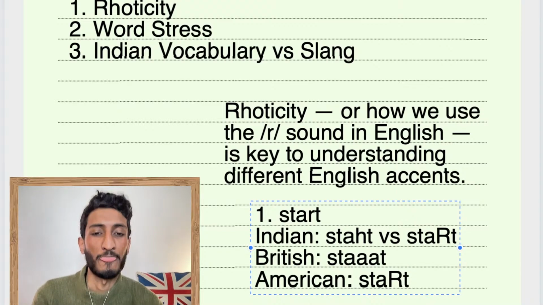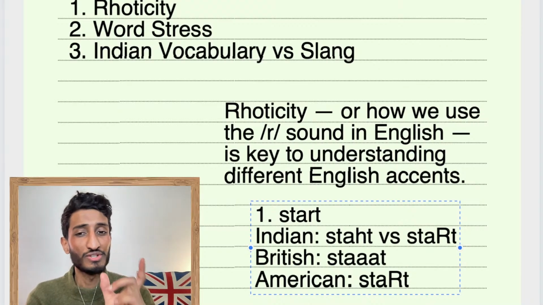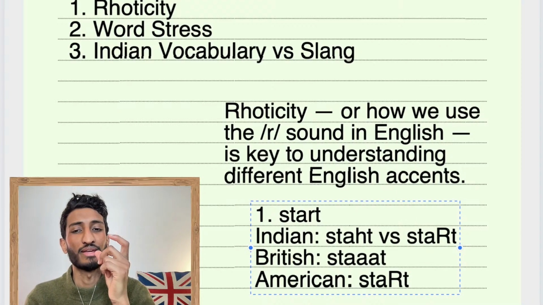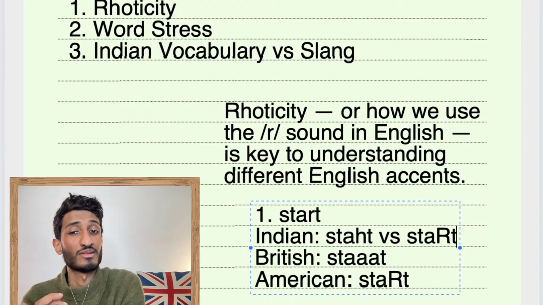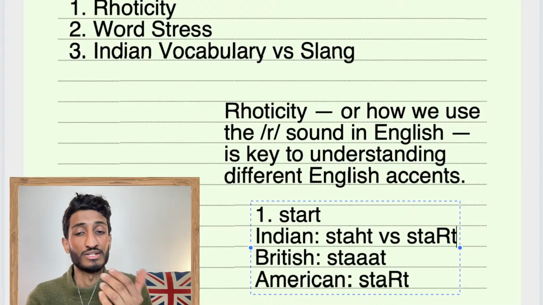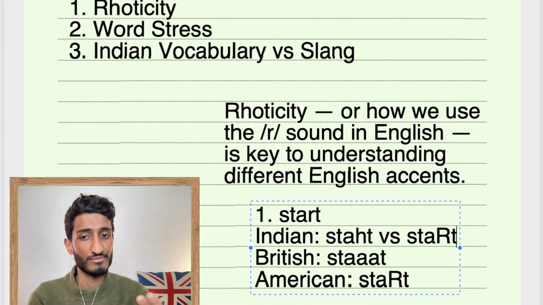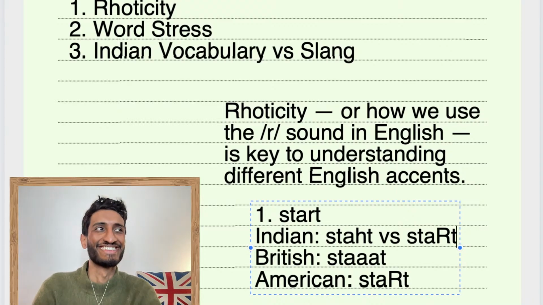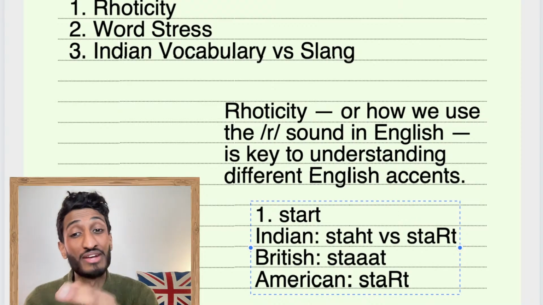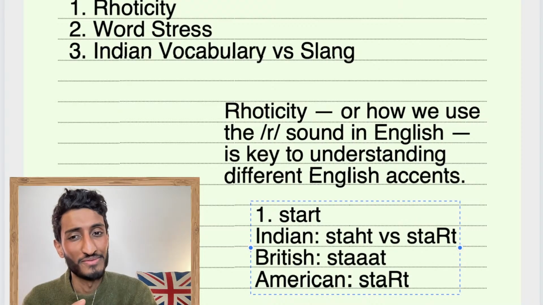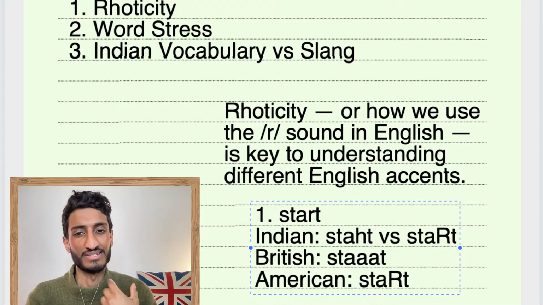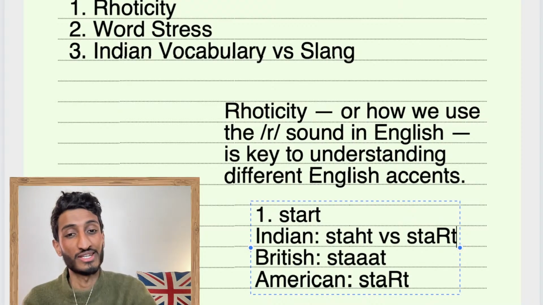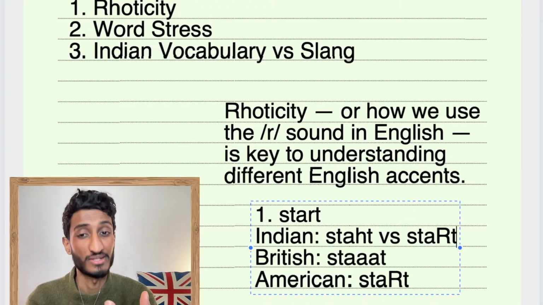We can use the phrase, British English is non-rhotic, and Indian and American English is rhotic. Sounds like roti. Rhotic. It's basically if you pronounce your R or not. So in Indian English, we do pronounce the R, as in start, or start, which is non-rhotic. And then in American English, it's rhotic. So they do pronounce their R's in American English.